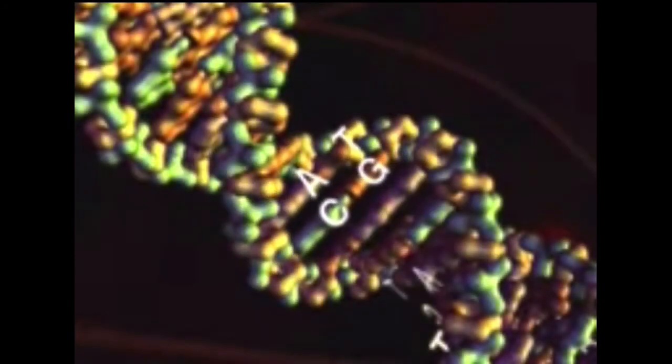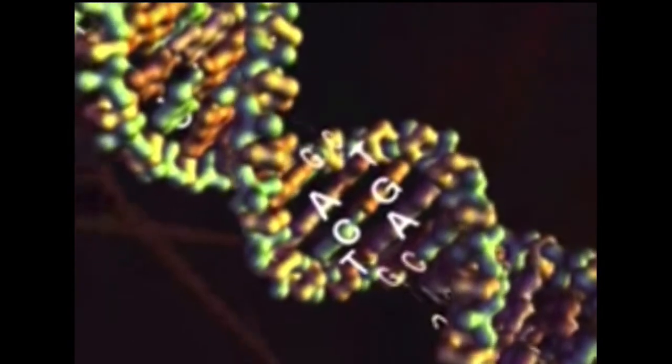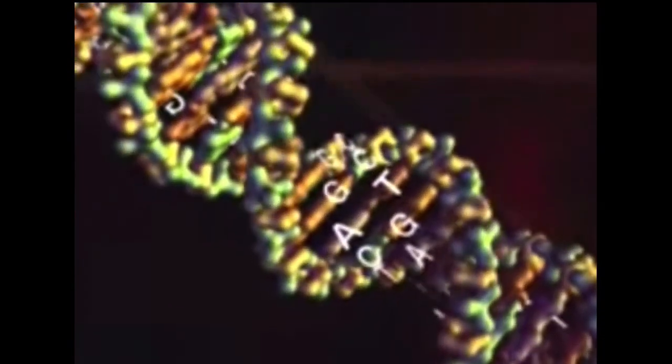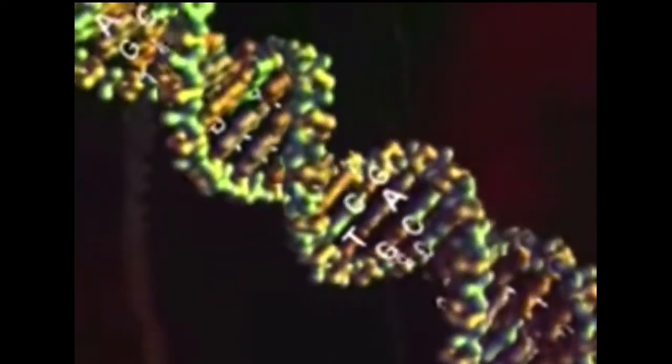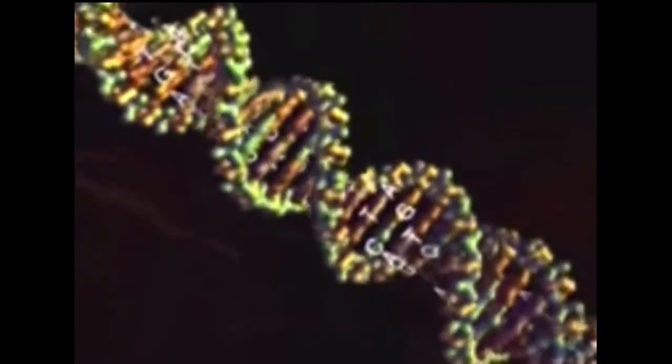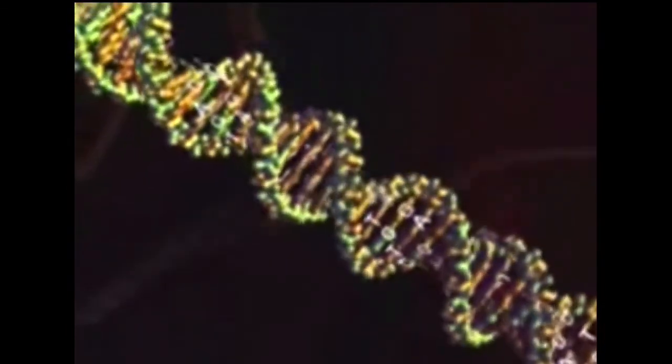In a written language, information is communicated by a precise arrangement of letters. In the same way, the instructions necessary to assemble amino acids into proteins are conveyed by the sequences of chemicals arranged along the spine of the DNA. This chemical code has been called the language of life, and it is the most densely packed and elaborately detailed assembly of information in the known universe. With computer animation, we can enter the cell to view this remarkable system at work.